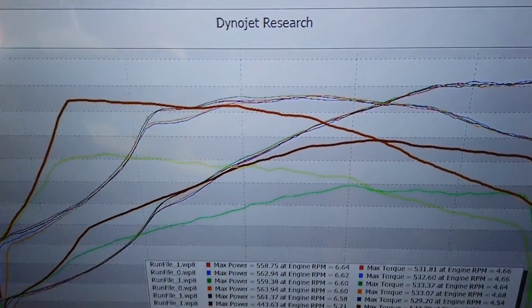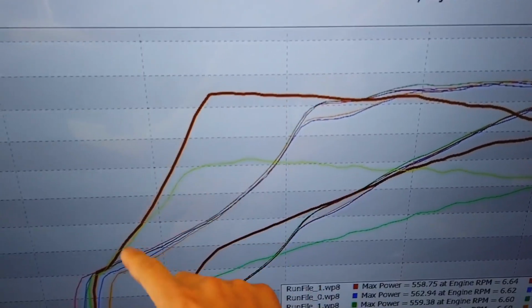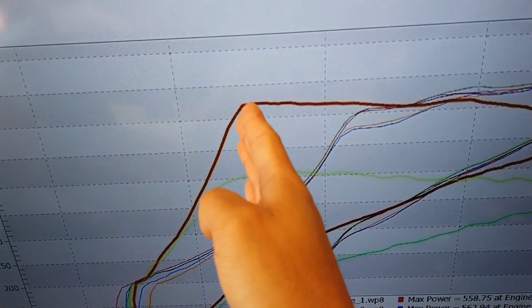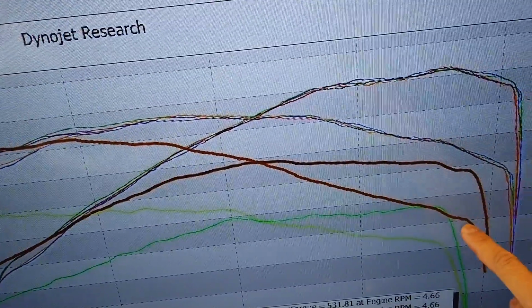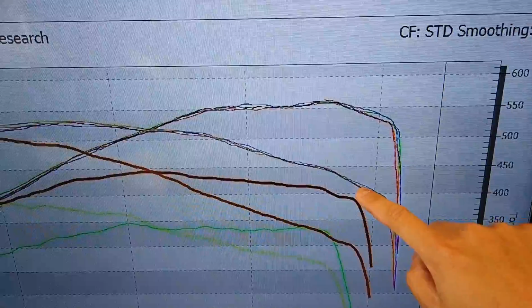So now we go to a new turbo. Obviously there's a little more spool time, because even though it's a stock frame turbo, it is bigger. So it's delayed by about 800 RPM to actual spool up. But instead of dropping off the way this one did with the torque curve, this one is a lot more gradual and the drop off is a lot smaller too.